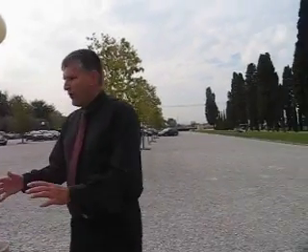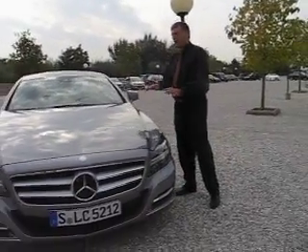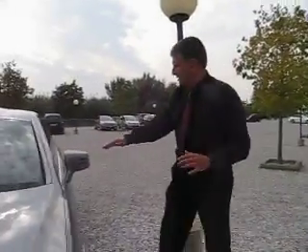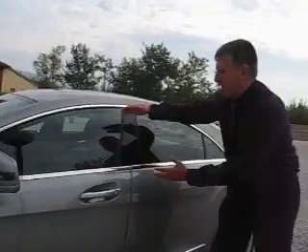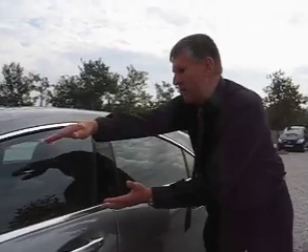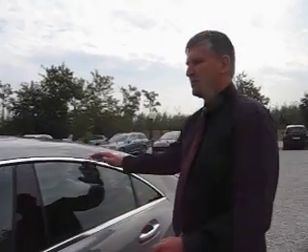So the first thing of all is the proportions. The proportions are almost the same as on the 219. We have this high shoulder line here — the high shoulder line that gives the car small side windows with a coupe line to the rear end, so it's still the unique Mercedes four-door coupe, like it was before.